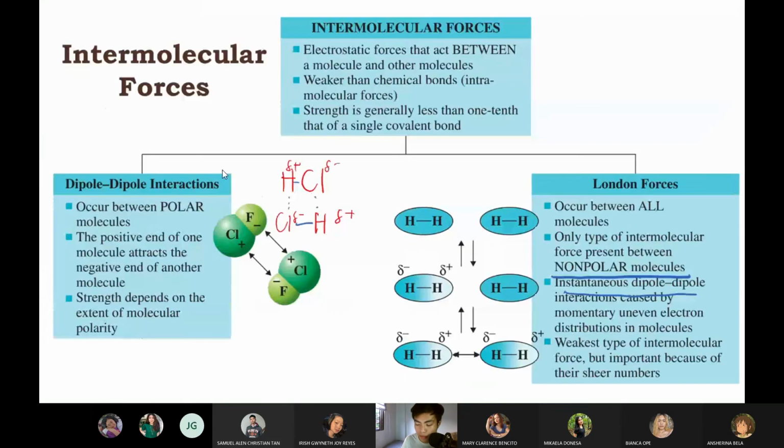Again, dipole-dipole, this is the interaction between polar molecules. Yung polar charges nila, they are attracted to each other. Pag London forces naman, this is the force that is present in everyone. Okay? Kasi lahat ay may electrons. What happens here is that yung ating electrons, when they bounce to each other, pag nagbungguan sila, the electrons will ripple. And yung ripple effect ng electrons that causes the partial charges, instantaneous dipole. However, katulad ng mga ripples, nawawala din yan. So they will be back to normal shape. Okay, so that's the idea for London forces.